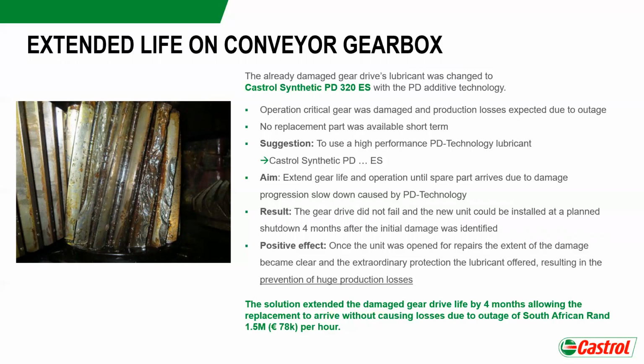The extent of the damage was only really realized when it was open for maintenance. You can see the picture of the state of the gear teeth on the left there. So even PD technology, we do say how good it is, but even this couldn't smooth the effect on the surface of that gearbox. But at least it kept it going till a maintenance interval, and the customer had the spare parts. So a bit more poignant where parts are not as readily available at the moment. So another example, both energy saving and also getting to the next maintenance shutdown.